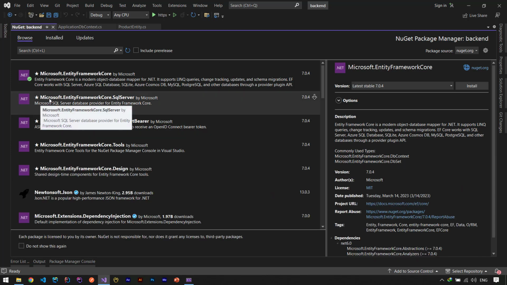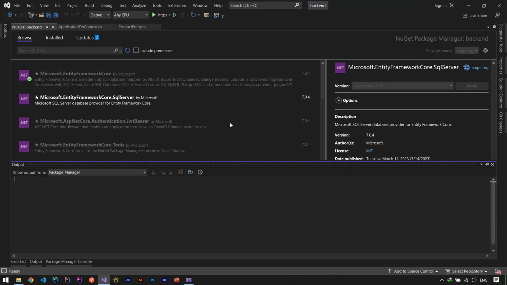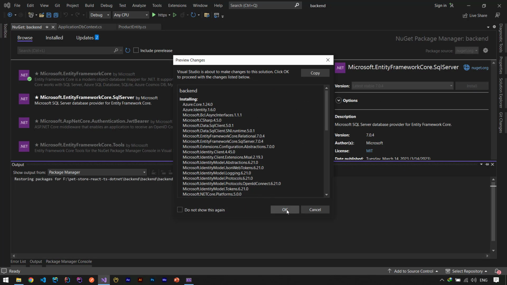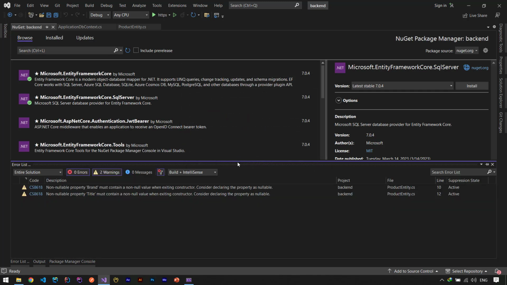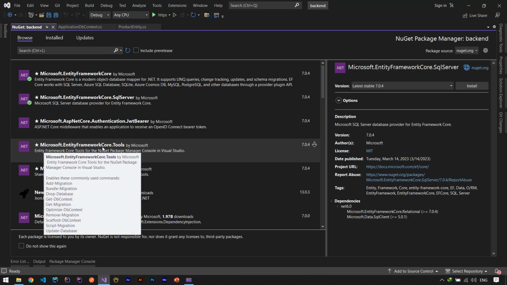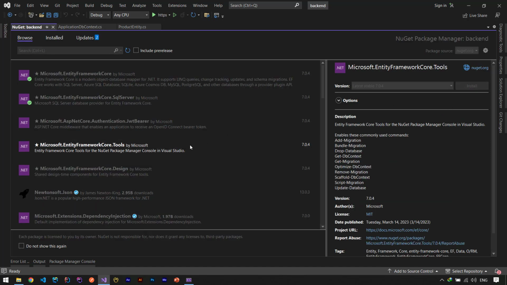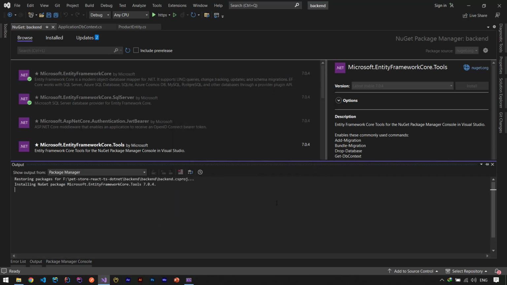And the next thing is I want to use Microsoft.EntityFrameworkCore.SqlServer, so let's install it. Okay, I accept. And the final package is Microsoft.EntityFrameworkCore.Tools, so let's install it. Okay, I accept.